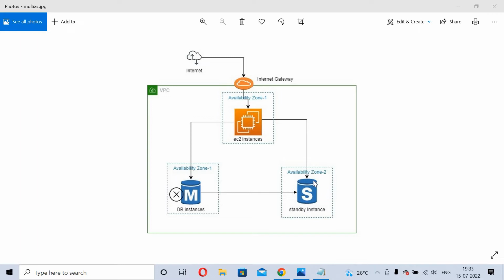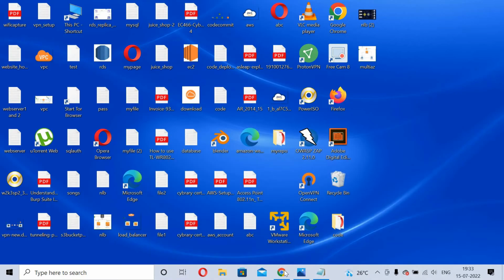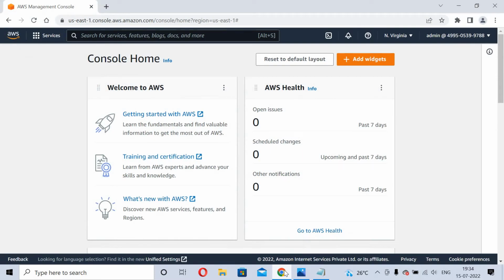So let us try to do this with the help of AWS. The AWS window is open. What I will do is create a VPC over here. I will try to create a new VPC.